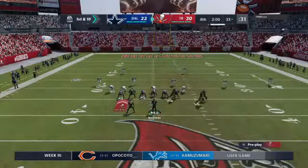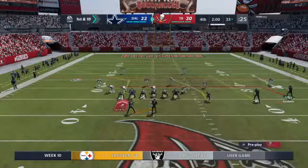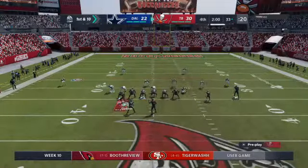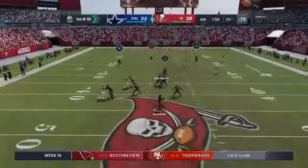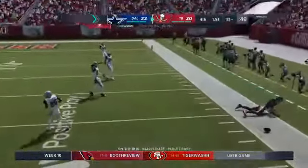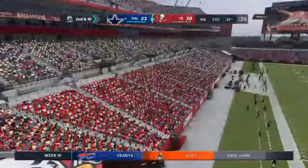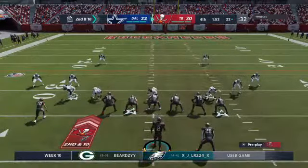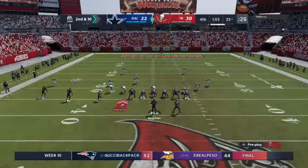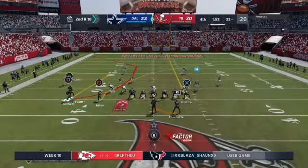And let's see what they've come up with offensively after having time to talk it over. They'll look to throw now on 1st down. Eluding the pressure right. And this is incomplete. Mike Evans, the one he was looking for. And it's 2nd down. That was an interesting look there because as soon as he got outside the pocket, I thought he was going to take off and run for yardage. But what often happens now with these quarterbacks who can move, defenses want to try and keep bodies in front of them. And I think that discouraged him from taking off and made him try a pass downfield that fell incomplete.